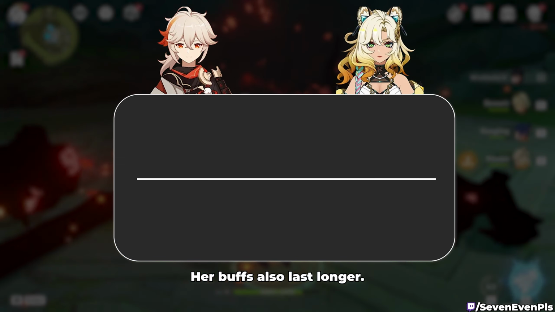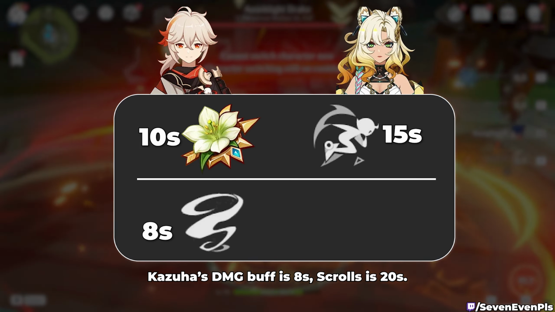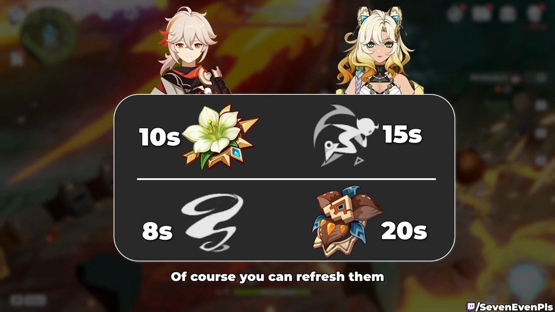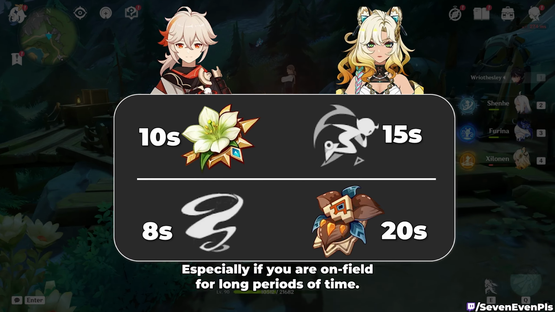Her buffs also last longer. VV is 10 seconds, her Res Shred is 15 seconds. Kazuha's damage buff is 8 seconds, Scrolls is 20. Of course you can refresh them, but that's not something that always ties up well with your rotation, especially if you are on field for long periods of time.